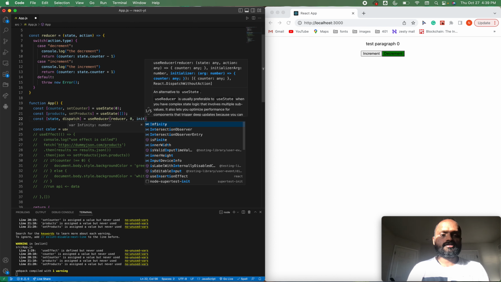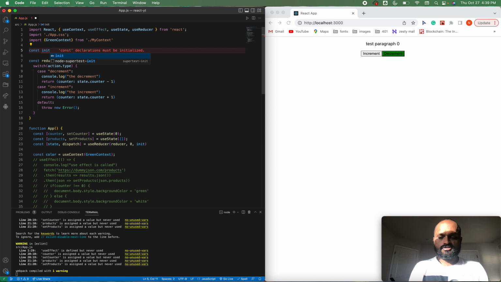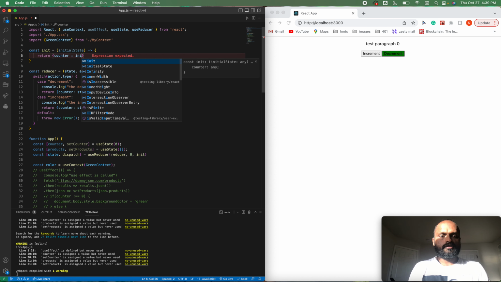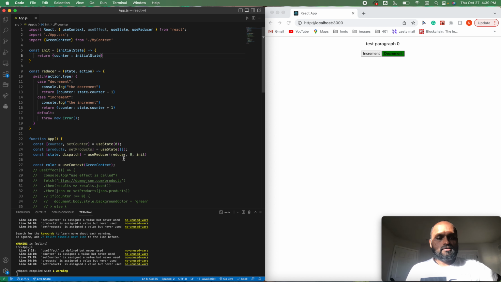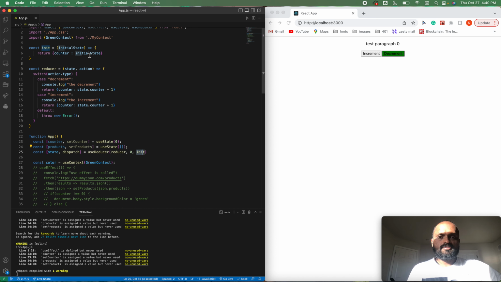So basically we can call that an init function. So let's define that. Initialize the init function here. Basically it takes the initial state, which is a direct value, and then it can return the main state. So in our case it's going to be counter, and then it could be initial state, right? So there's no difference, but the only thing is that instead of passing the state directly here, we are passing a function where the state is being computed.